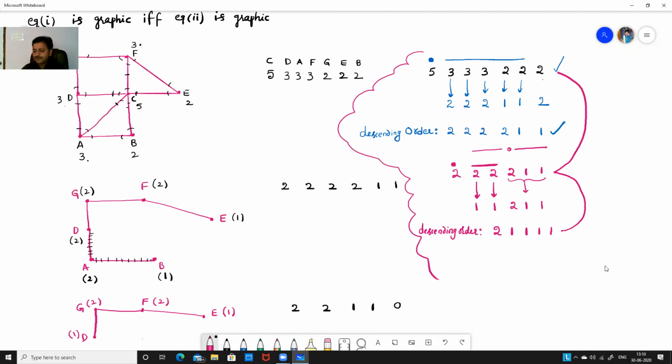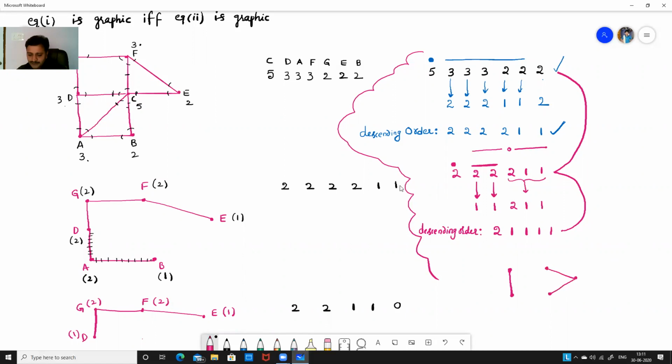If you are unable to decide whether it is forming or not, then you can continue this process. But it's enough, we can verify here itself. Suppose I take five vertices, and there is only one vertex of degree 2, and this vertex has degree 1, this vertex also has degree 1. I can draw it like this, right? It is a simple graph. Since it is a simple graph, therefore the previous degree sequence is also a simple graph. So this is the way we can represent the Havel-Hakimi result.